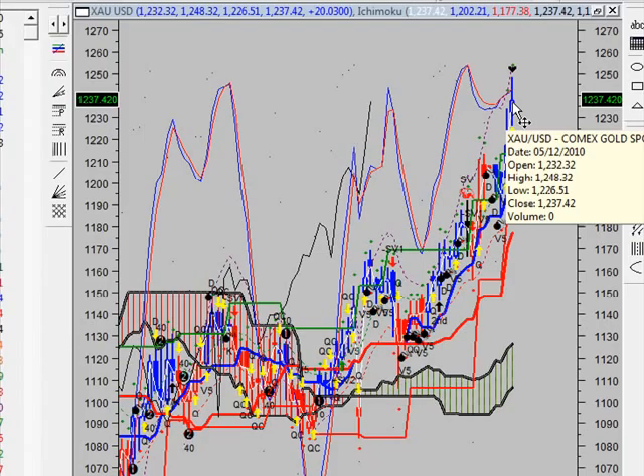The swing VIX is above 29 — red alert. The swing VIX is above 29, and this is where it usually forms resistance. The swing VIX usually forms resistance before the underlying security. A buy/sell signal is generated when the swing VIX moves out of an overbought or oversold area. The last signal was an overbought sell seven periods ago, but that did not manifest because we haven't pulled back yet. So you don't want to short this, but you do want to move stops to 1230 to lock in profit.